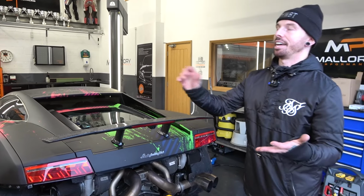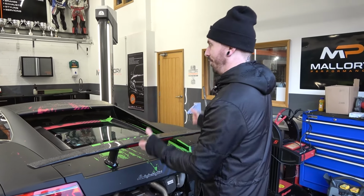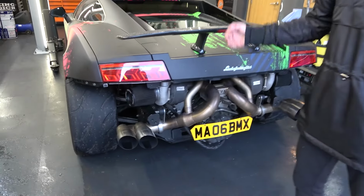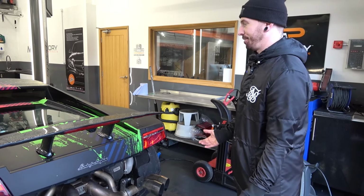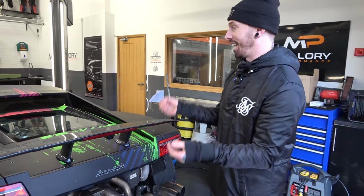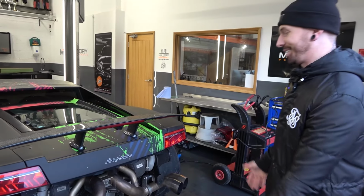I know at the time for my YouTube channel and everything like that, it doesn't really make sense. I rebuild cars, but I just wanted this for me, and I've always wanted to twin turbo one. So this is a dream build, what looks like to me. A lot of people, again, it's going to be 50-50, but this is what a dream build looks like to me. And every single person watching is going to have a different interpretation in their brain of what car they'd enjoy, and that's the beauty of car ownership. But this is what it looks like to me.